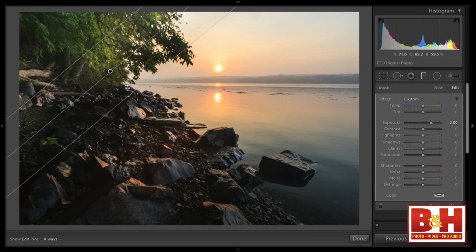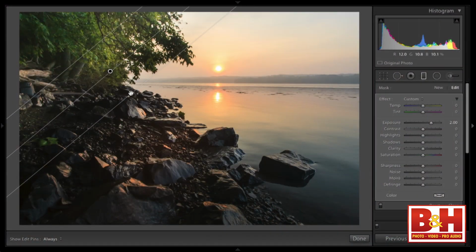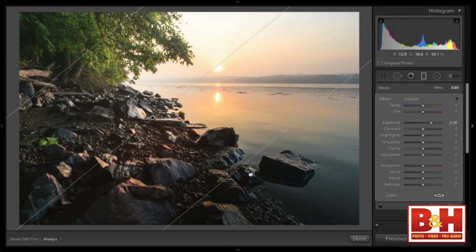And then the 2 other lines determine the feather. Another way of saying feather is a transition, meaning how gradually the effect goes from full effect up here to no effect down here. The wider these lines are, and you can adjust these lines by hovering over this line, pulling it down, this is a very, very subtle feather, which means that the transition from here to here is very, very subtle.